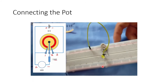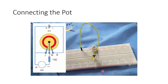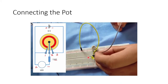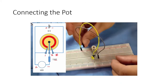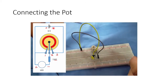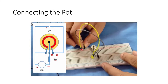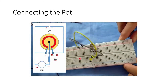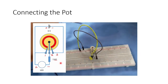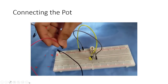So we need another jumper wire. Here, we insert that, connecting to the third arm and going to the negative power bus. So this is positive, that is negative. Now we're ready to connect our battery.